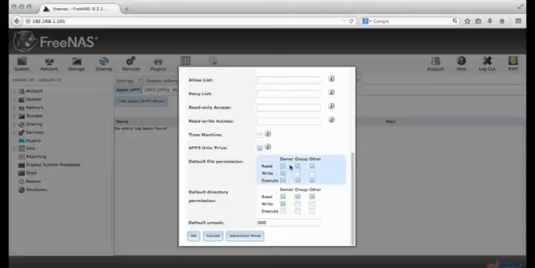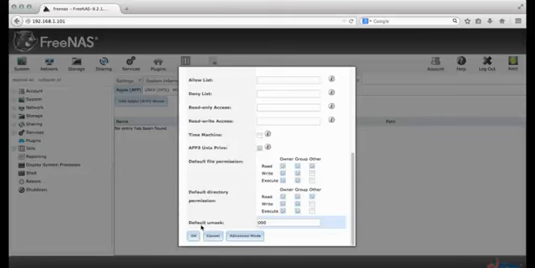I have the AFP Unix permissions, and then I can set my default file permissions here. These default file permissions are for when I create a file. Once I have access as a user and I create a file, what would those default permissions be? I always like to set stuff like this. If I go through the bother of setting up owner and group, other is meaningless to me. Maybe read access to other, but setting up your default file permissions here is different. Those file permissions can be set and changed. They don't necessarily need to stay that way, but if I create a new file, this is how they'll look.